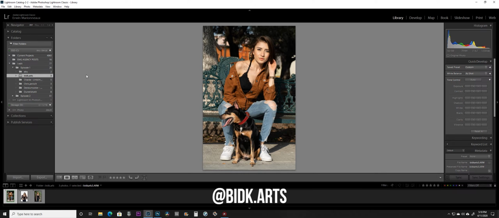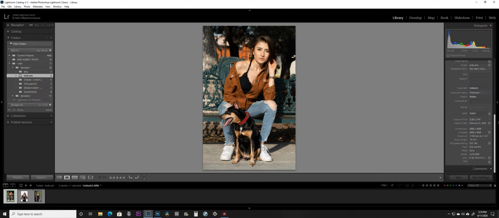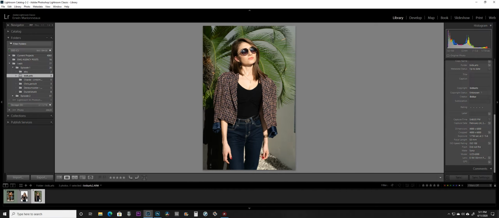Okay, for the next photographer, they sent 3 pictures. So let's see the camera settings that they use. ISO 100, 77mm at f6.7 at 1/350th of a second. And they shot this on a Sony a6300 with a 18 to 135 f3.5 to 5.6 kit lens. Very familiar with this camera because this is the camera that I currently use. So let's see what they got.